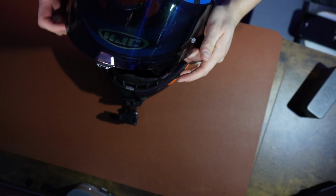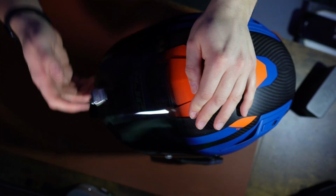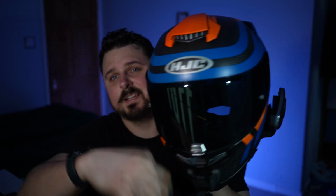Now we just need to install the visor back onto the helmet. Once you have put the visor back on, I do recommend giving it a little bit of a tug upwards to make sure it is seated correctly, because I've had it before where I've thought it's done, gone to lift it up and then it's flung off. So just make sure it sits properly and doesn't come off when you lift it up. And that is it. Honestly, it's as simple as that, but something that can pretty much ruin a ride if you go out in a temperature where it starts fogging up, because it's no fun.